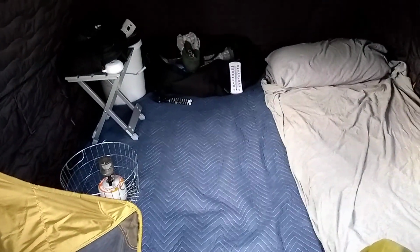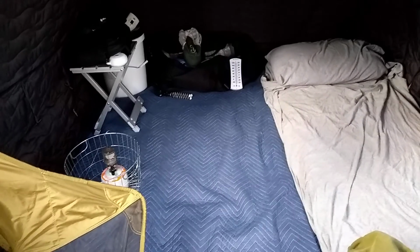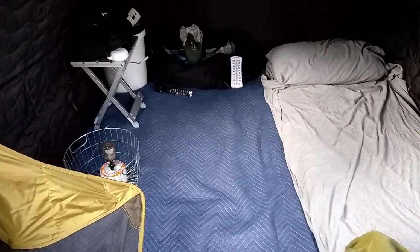I was concerned when I was looking at buying this, because in other videos the gap was apparent, and I was worried that was just going to eat up the interior space a lot. But it really doesn't. And this go around, I've ditched the cot. Because it's going to be a little bit warmer, I'm just using a camping pad, and getting the cot out of here really increases the interior volume because the walls are slanted. Having a cot in there just eats up so much space. It's a nice luxury. It's great to get off the ground if it's going to be under freezing, but we'll see how it is tonight.